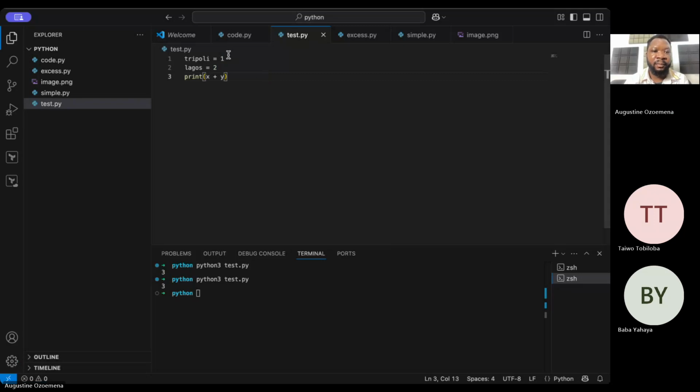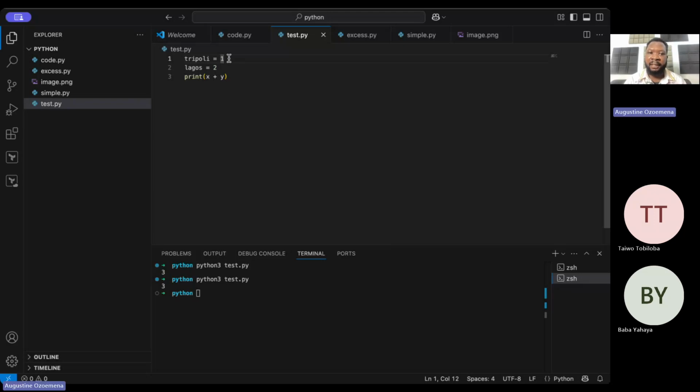So if you want to understand how to read Python code, this is very important because you're going to meet code. You're going to get code from ChatGPT. You're going to get code from other people from different websites, maybe from your boss at work or your colleagues, and you need to read it. You need to make sense of it, right?